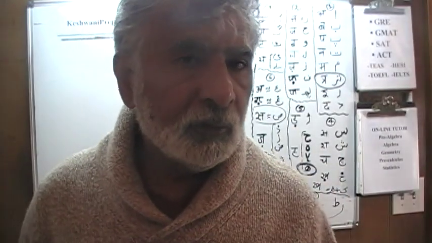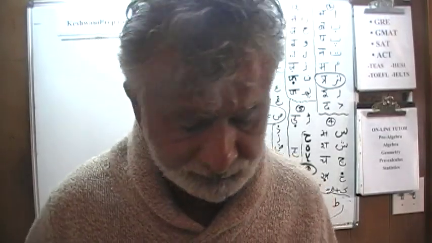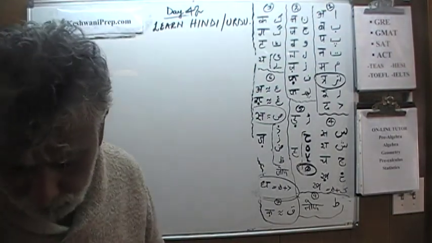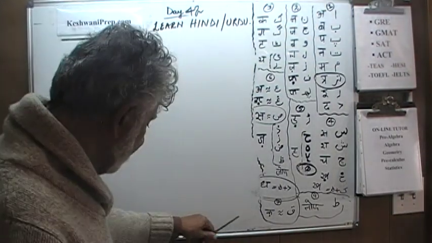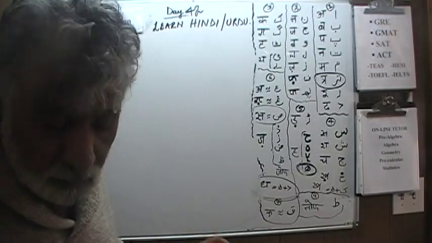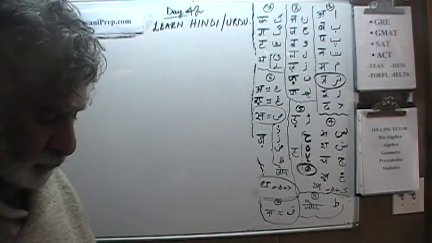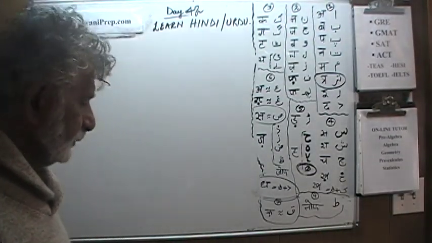We are here because we want to learn to read and write Hindi. We are also here because we want to learn to read and write Urdu. We are doing both at the same time. Today is our lesson number 42. Lesson number 42, let's begin. Let's start with a vocabulary word that we will encounter soon.